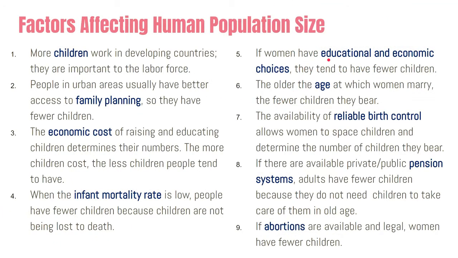So if women have a good educational background, they tend to have fewer children because they have understood what it takes to raise children. Okay? And if women are educated, most likely they are also employed. And if they have jobs that occupy them, they tend to have fewer children. So the more educated a woman is, the fewer children she has, and the more economic choices. It means that if a woman earns her own money and she has a stable income, she tends to have fewer children than those who rely on their husbands for support.